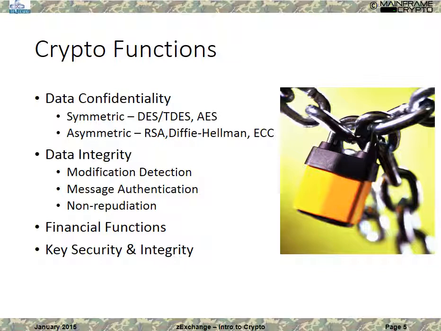The third major bullet there is our financial functions. So that's ATM PIN processing. ATM PIN processing is built on symmetric encryption, but there's a whole lot more that goes into it. There's a lot more sophistication there, because when you stop and think about it, a PIN is only 4 numeric digits, and so there's not a lot of possibilities for values there. There's 10,000 possibilities. So there's got to be some more sophisticated secrecy and confidentiality around protecting those PINs. And we'll talk more about it toward the end of the discussion.